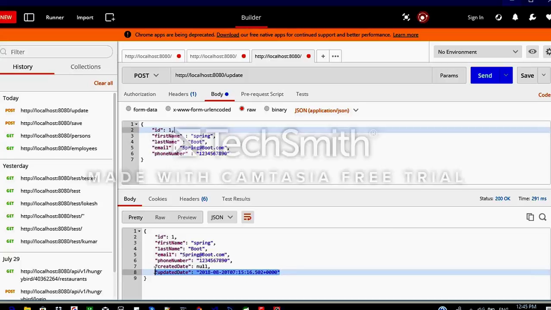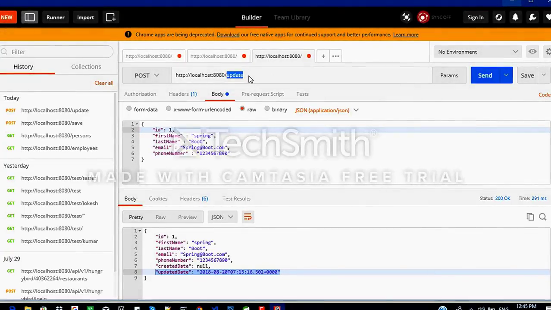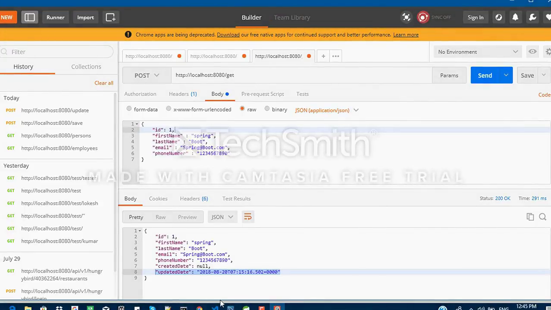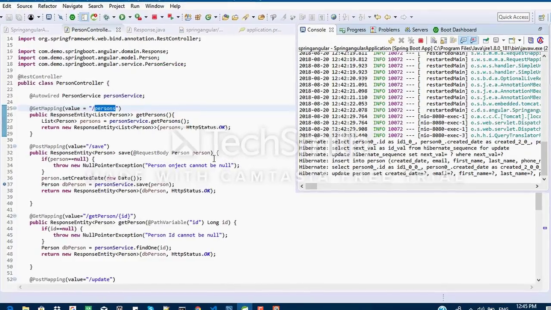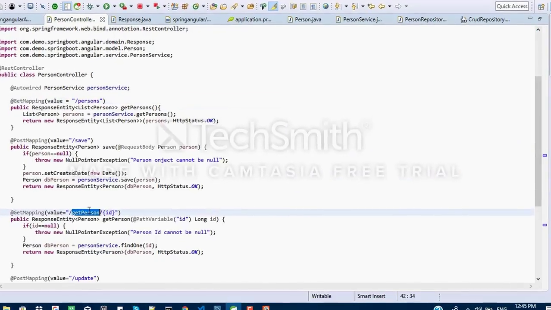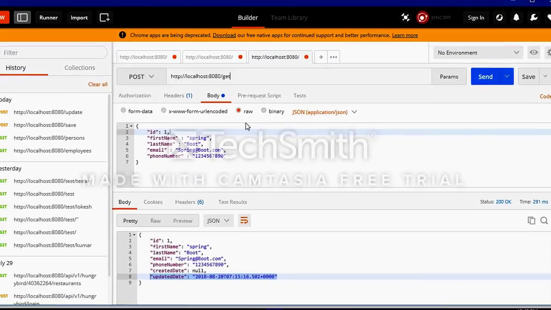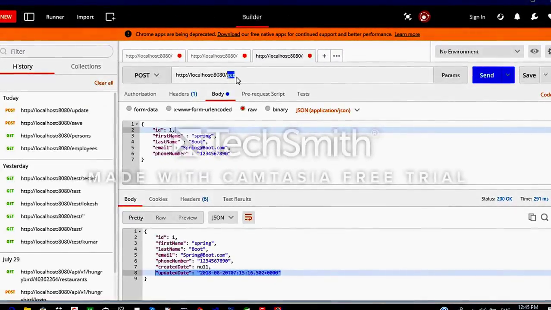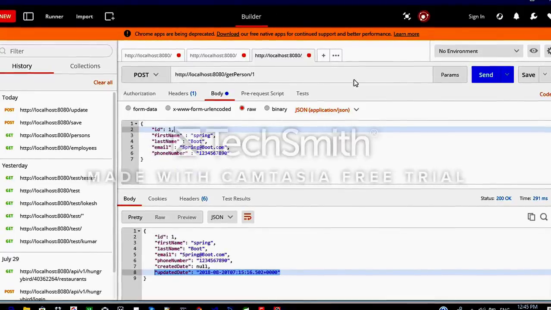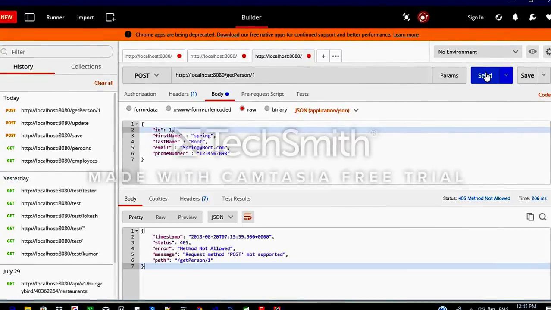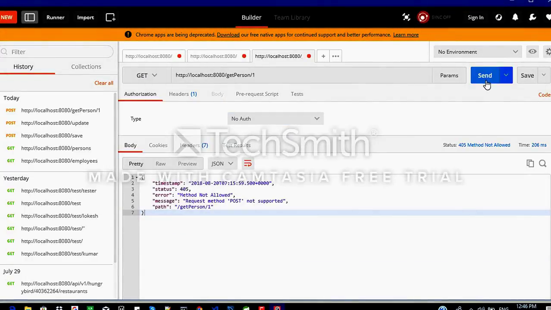If I pass it, okay. Now I'm going to get person, the get person method. I'm passing 1. That is the get method.